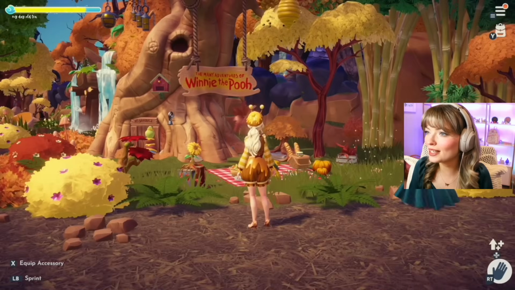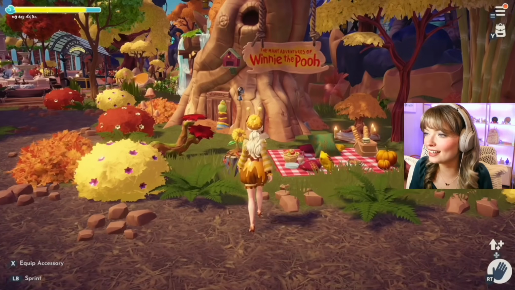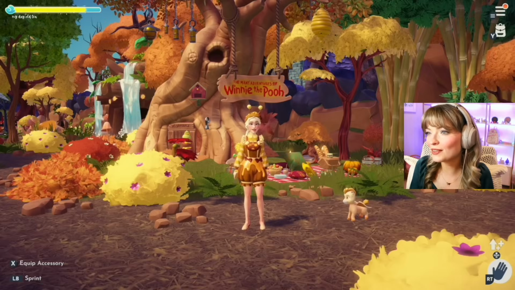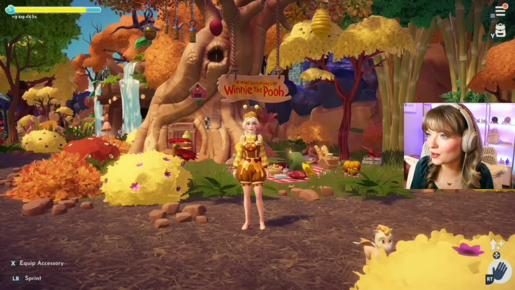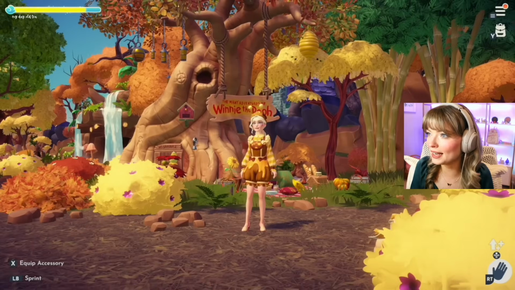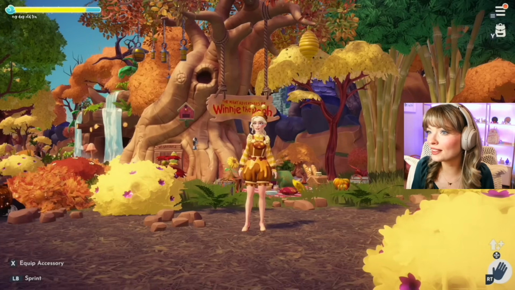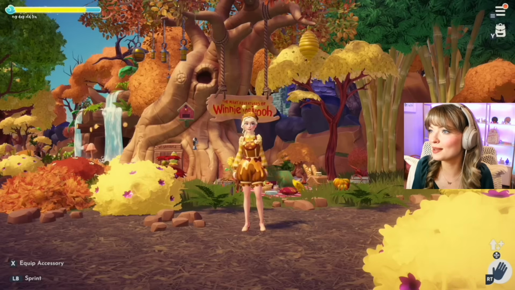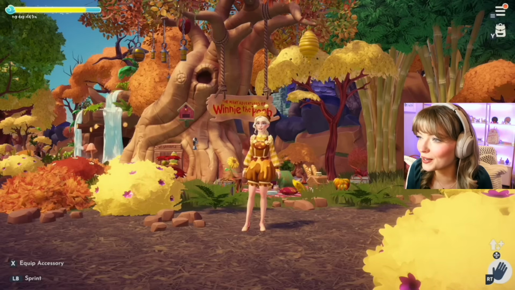Here we have Winnie the Pooh's tree house, and in front of that I added in a little picnic blanket. Now this is where Winnie the Pooh lives, but it's actually not a house. You can't go inside of it, but it is a really cool item nonetheless. It has a balloon that flies out of it. The leaves are falling and there is a beehive up there with some little bees circling around.